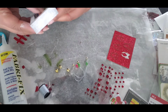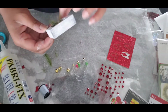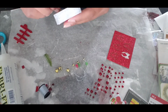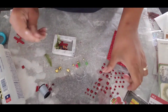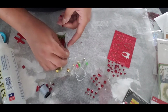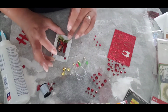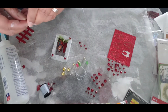So I basically put the moose in front of the fence as though he's standing there, and he has some grass growing underneath his feet, and it's just pieces of fern. I have some fern in there and some other kind of plant. I'm not a plant person, so I have no idea what the names are. It's just knickknacks of pieces of plants that I had sitting around in my stash.